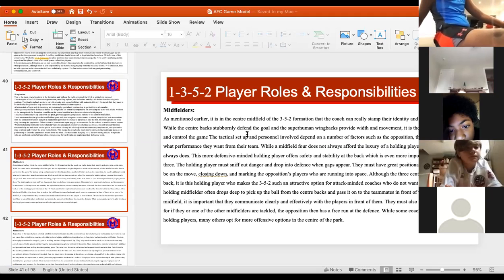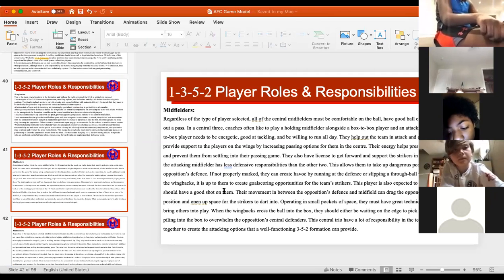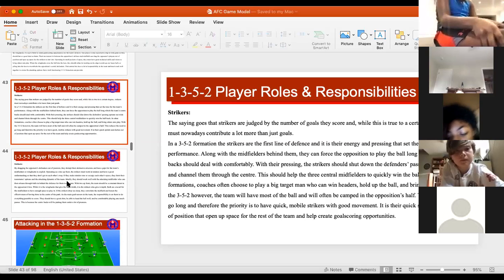responsibilities. When you play in central midfield, we want you to be very, very superb. We want you to be good with the ball. You got to be good with the ball at your feet. You got to be comfortable on the ball. You got to have good dribbling skill, good passing, range of passing, good width of passes, good vision on the ball. You got to be able to communicate. You got to be a guy who can move around. You got to be very flexible. You got to be able to twist and turn. You got to do all that stuff when you play in central midfield. You got to be able to play with freedom, right? So these are your responsibilities with central midfield.